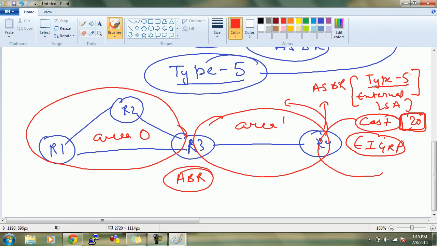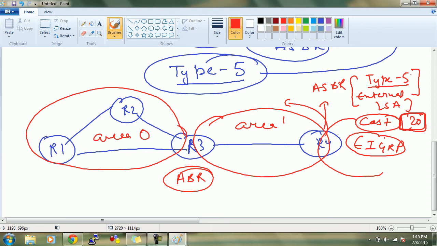R4 will give this type 5 LSA to R3. R3 will give it to R2, and in this area also all routers will be having which LSA? Type 5, but advertising router will be 4.4.4.4. In area 1, all routers know who is 4.4.4.4 because they belong to same area.